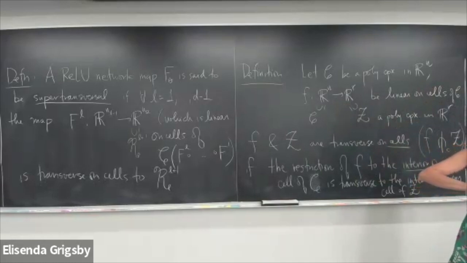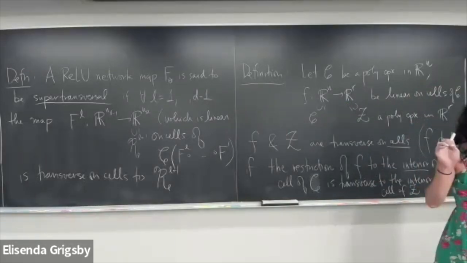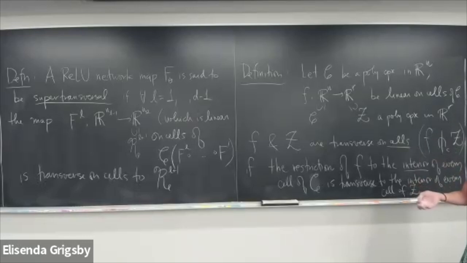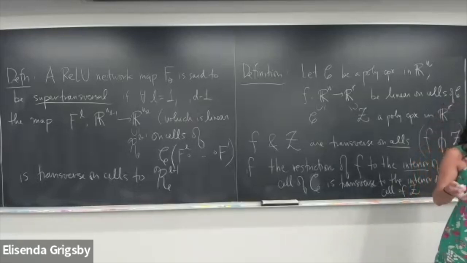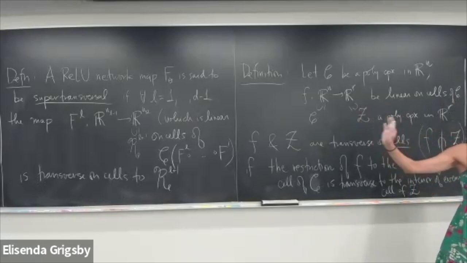So one thing that we get out of this definition is that every cell is indexed by a ternary labeling, as I described last time. And the number of zeros in the labeling tells us the codimension of the cell. That's going to be the important point: we have this canonical polyhedral complex, and we would like to be able to label the cells in a really nice way. This definition, and a little bit of work from there, tells us that we can.